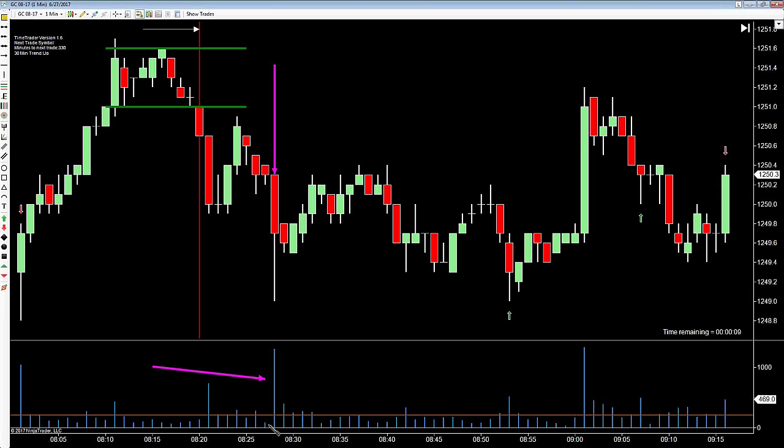Not that I'm trying to sell the indicator, but it helps identify what you're seeing. And again, I can't stress it enough. Keep looking to the left. Have some lines marked out to the left, or use MAs. To me, it doesn't really matter what MAs you use. Use what you are used to using already.